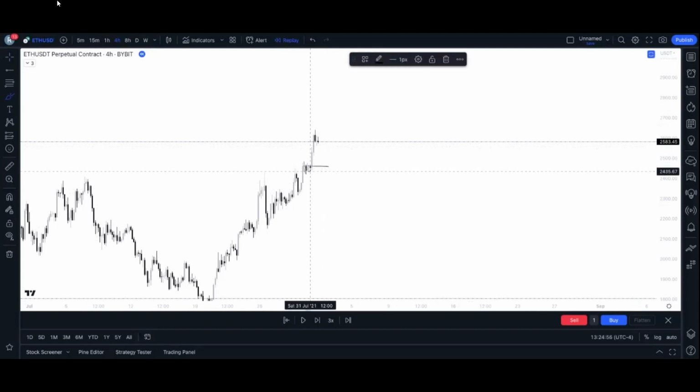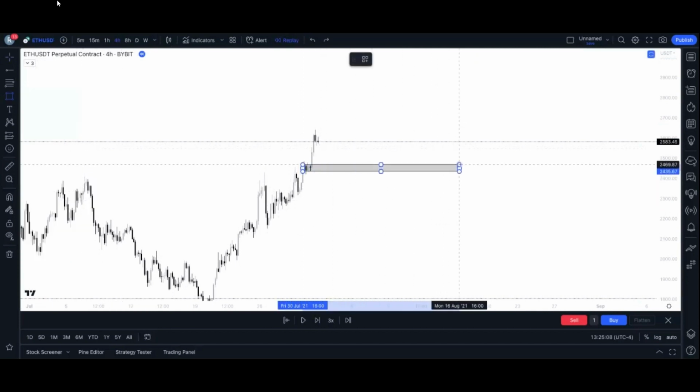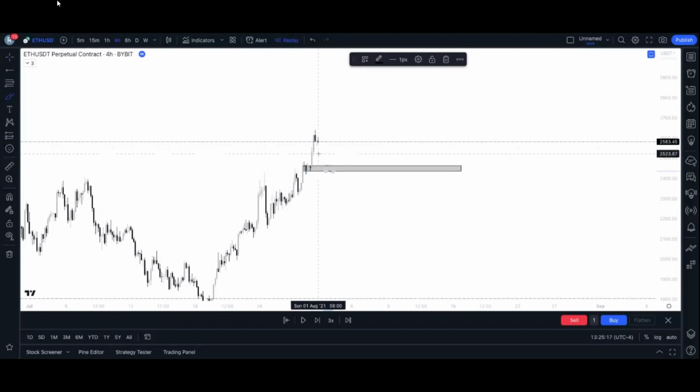So people are interested in putting their entries around the demand block. So what are you going to do? How you would play this, if you're interested in playing this demand block right here, is you would open up your rectangles, draw your rectangle over this demand block, and be ready and willing to put your entries at the top end of demand all the way down to the bottom end, obviously weighing your bids towards your risk appetite. So small to the top, heavy to the bottom, and you would do it just like that, with your invalidation about the size of the demand zone is how I like to play it.